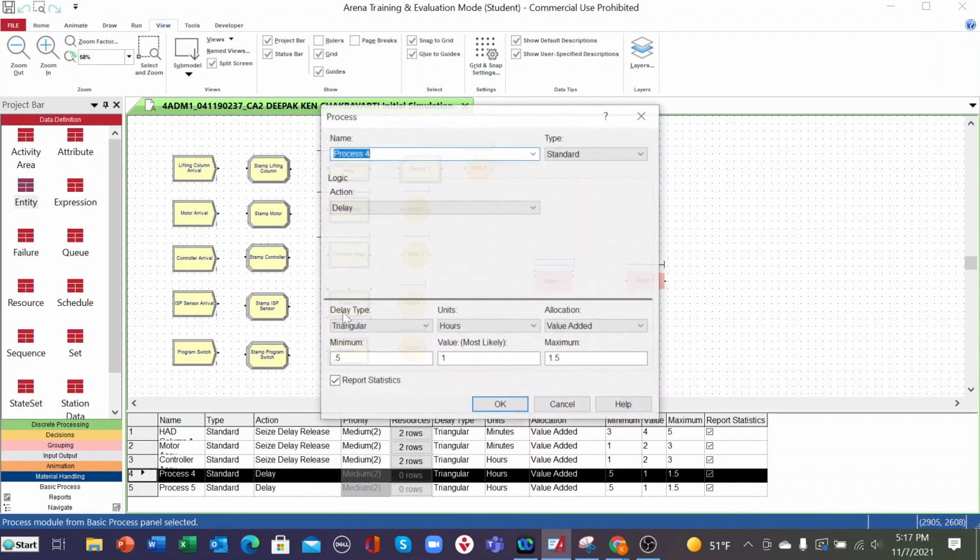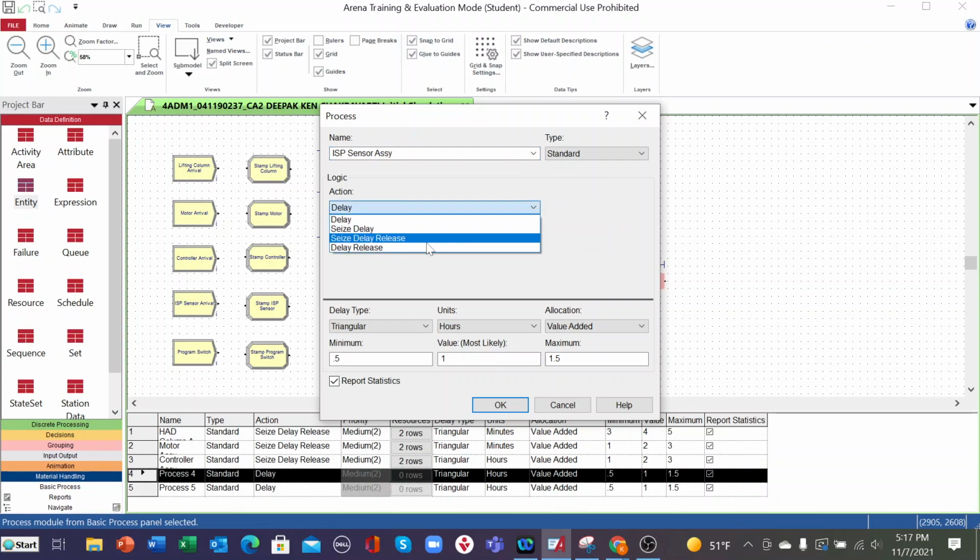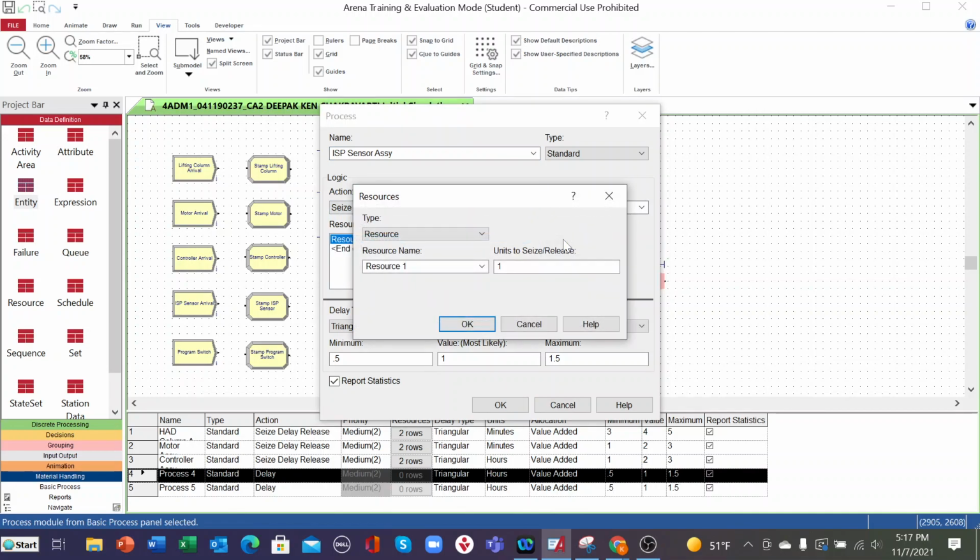Process number 4. Process number 4 is the sensor assembly. So it's basically the ISP sensor assembly. In standard logic it is seize delay release, and let's add resources, and the resource here is operator number 4.